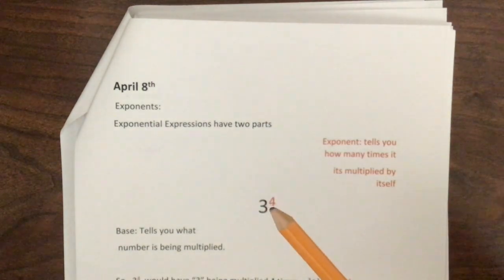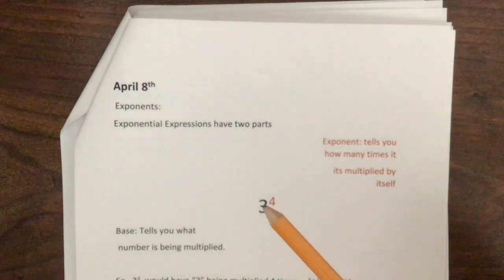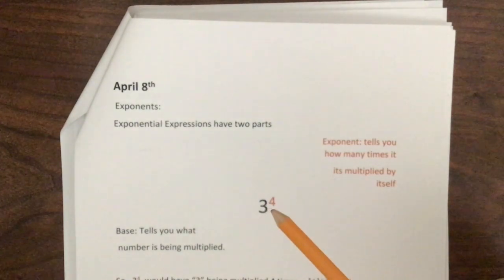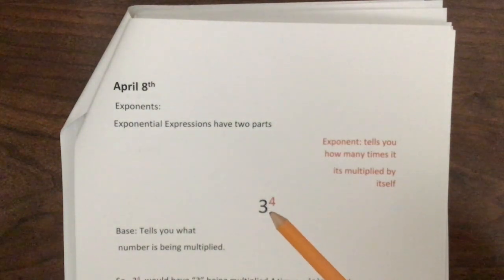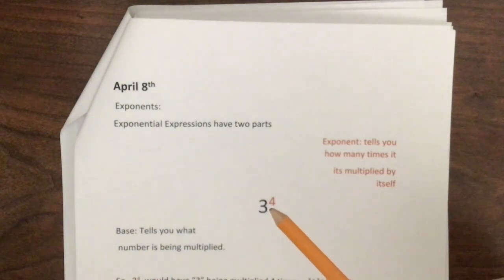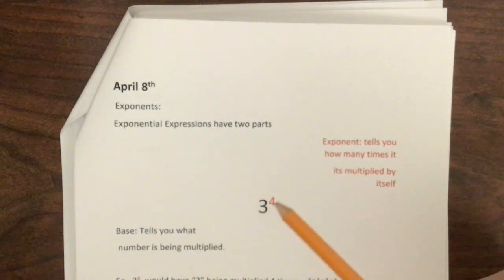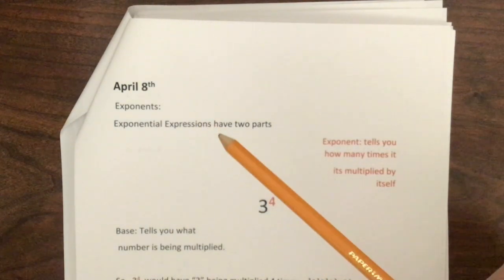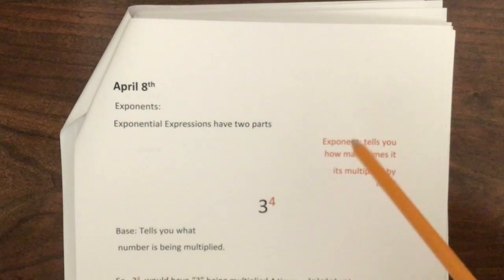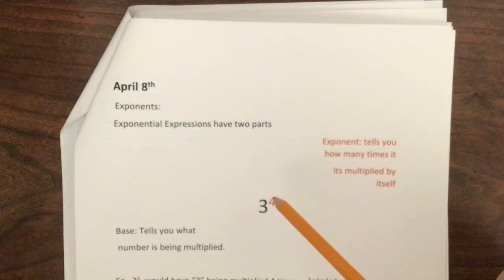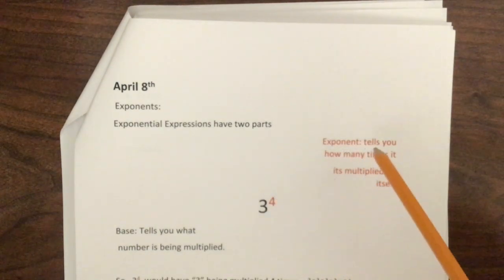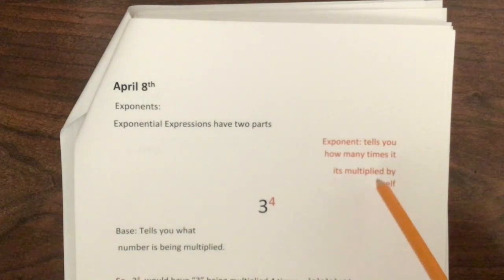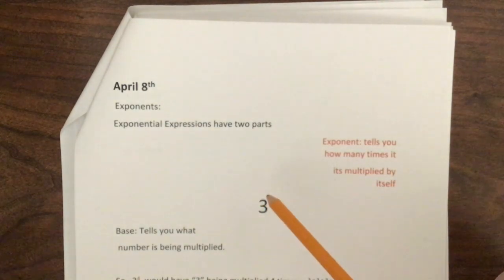One thing that I've noticed we need a little bit more work on is our exponents, which is completely normal, okay? Now, we have learned this earlier in the year, so hopefully this is a refresher, but I'm going to go ahead and kind of reteach the parts. So, an exponent has two parts, an exponential expression, okay? There's the exponent, okay, which is this little number up in the top right, and that tells you how many times the base is going to be multiplied by itself, okay?